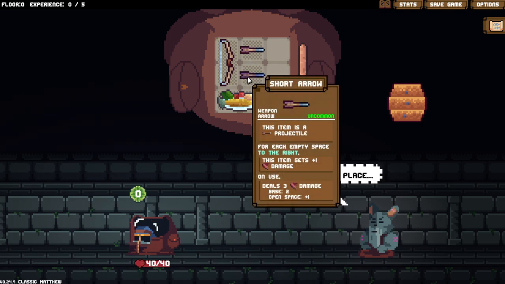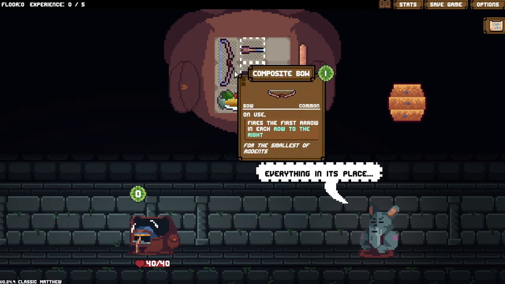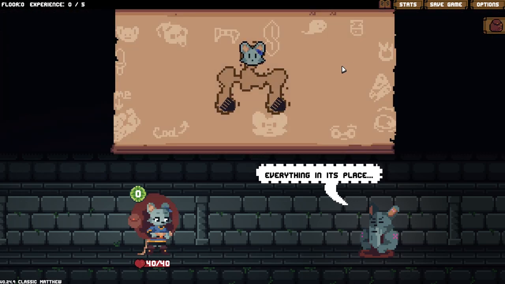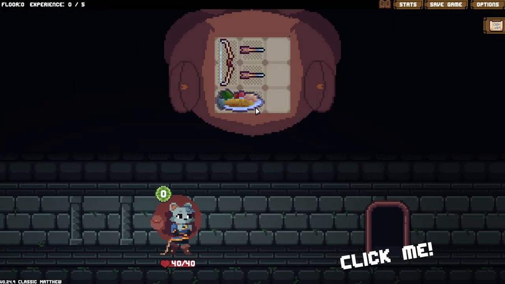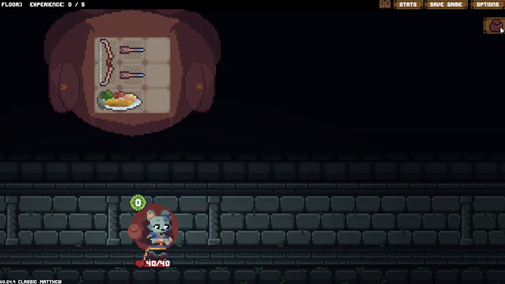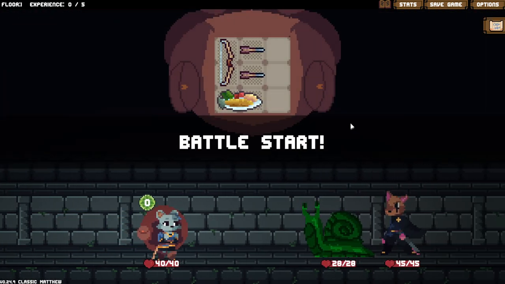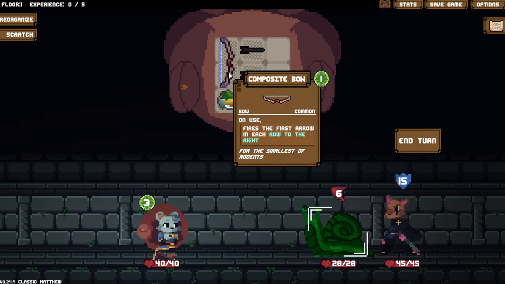So these are each going to do 3-6 damage. It's not great. But once we level up, it'll be okay, because we'll have more space. So let's do this. Okay. Three of these should get us there.